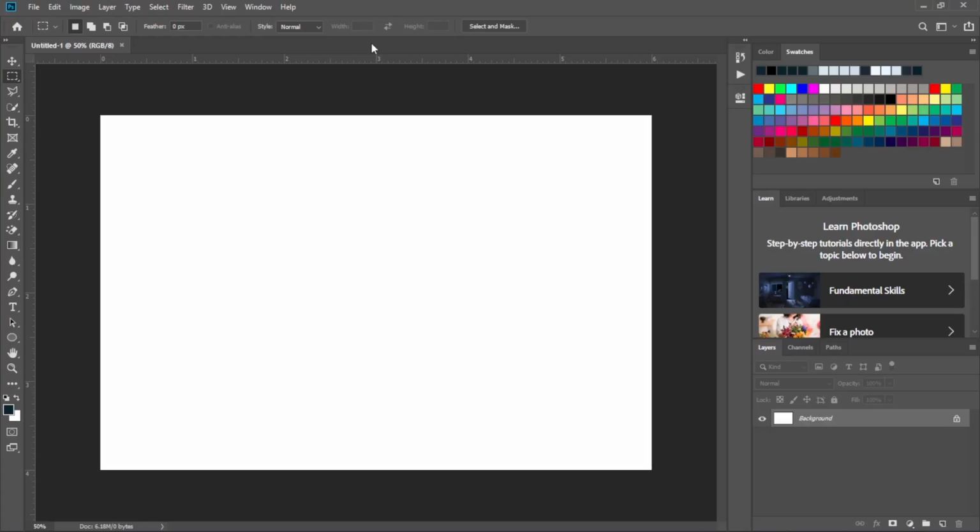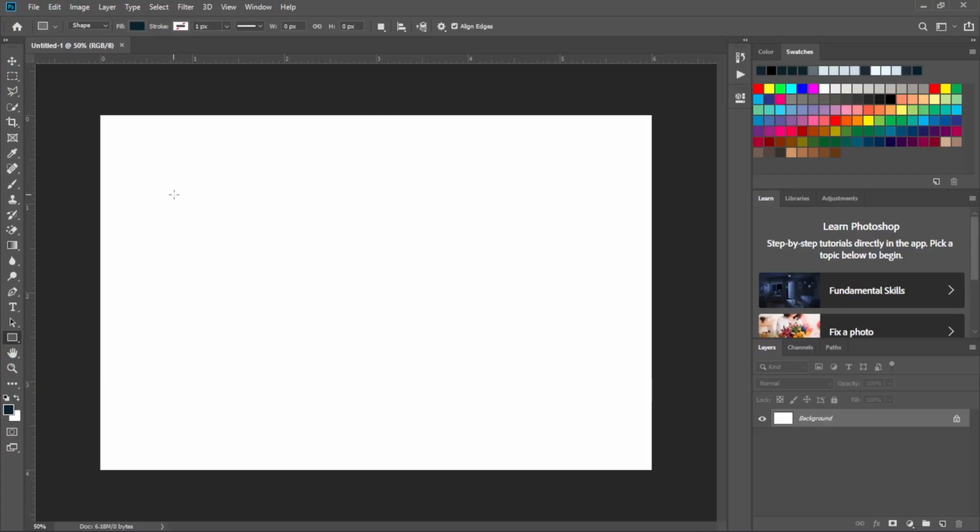With two tools. One, which is going to be the move tool. Two, the selection tool, which is also called a rectangular marquee tool or a lasso tool. So let us work with it. Let us go first with the rectangular tool. It is here, the rectangle tool. Let us go with the rectangle tool.